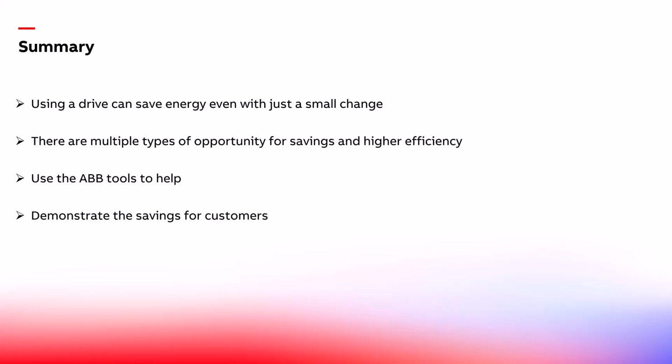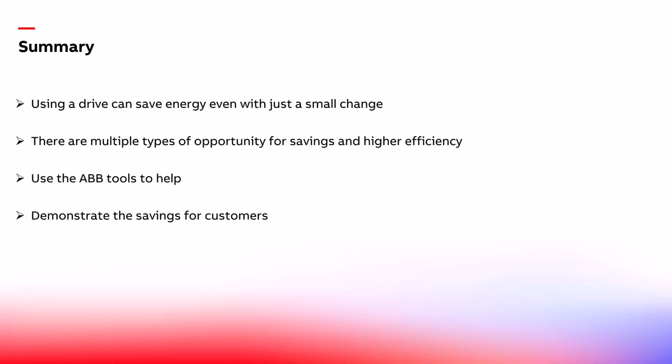And also, what about the motor as well? Even just upgrading the motor from a lower efficiency to a higher IE5 or above efficiency can make substantial savings itself as well, even if there's already a drive installed. So it's worth looking at that. And as we've seen with the EcoDesign tool, that gives you the benefit of being able to do that.